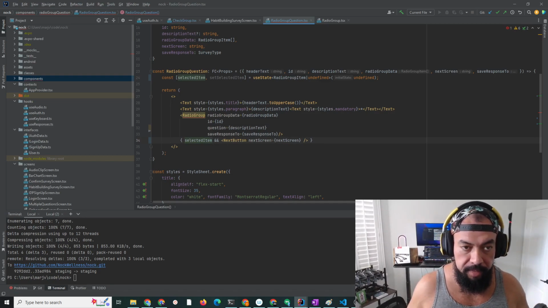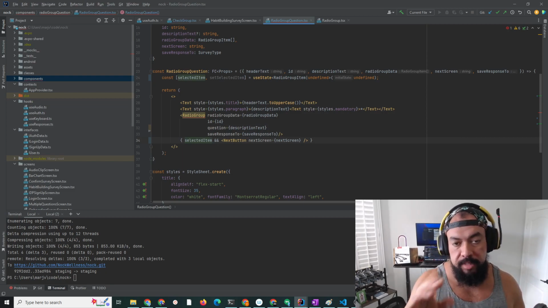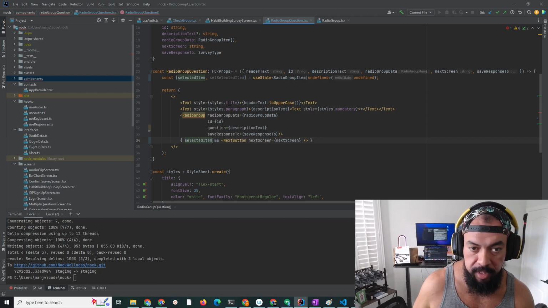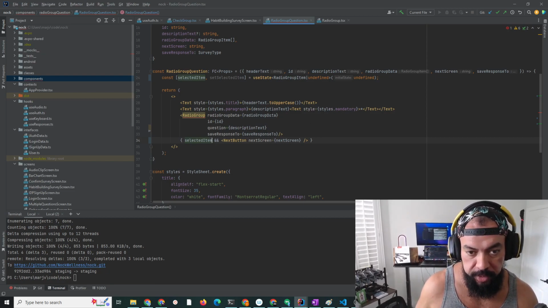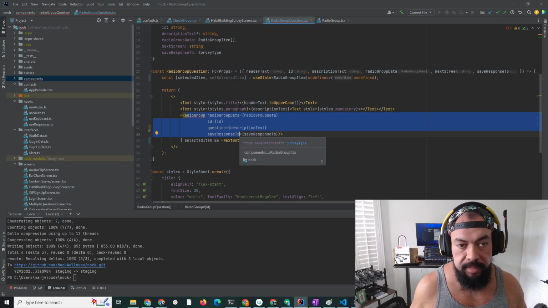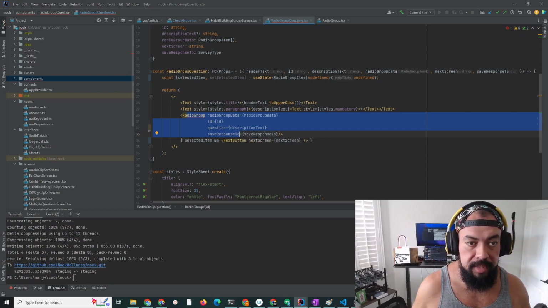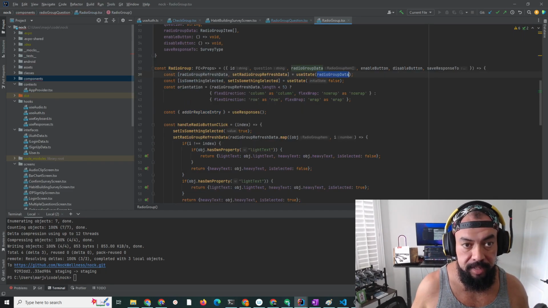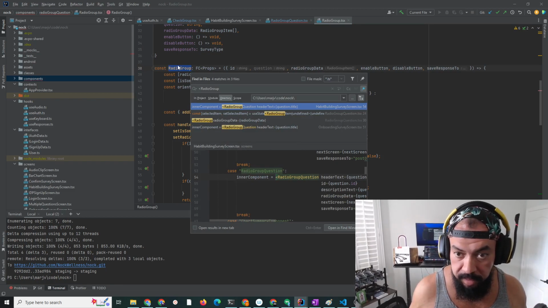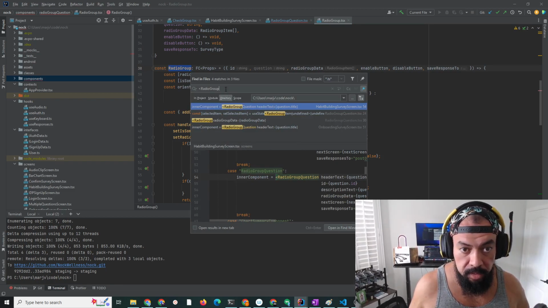Okay, and then number two. This component basically had a little piece of state and it rendered three props and a next button, which gets a prop that's also passed in. So it drills three props through, two string ones and one route for the next button, and then renders this other component. Anytime you have a component that does so little, you don't need it, delete it. So what I'm going to do is, I assume this is the component that's most referenced, but let me double check that. Let me go ahead and see where this is instantiated. Radio group.